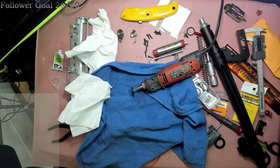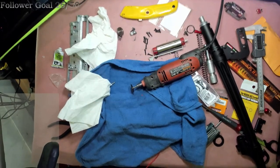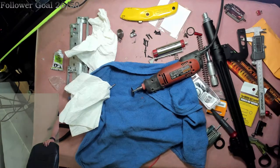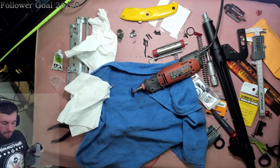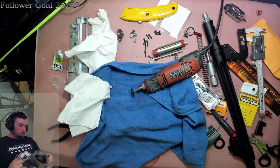I used to have glasses over here. I guess these goggles will work, if I can get them off. Yeah, so we're gonna cut that shaft and then we're going to shape it so that it is a D shape, which is the hardest part of the whole procedure. As far as whether or not that motor will work, it's gonna really depend on being very gentle with the shaping.